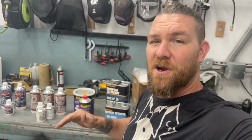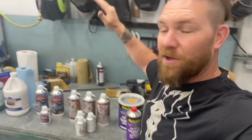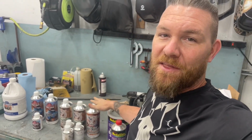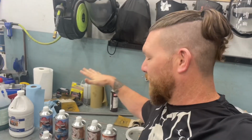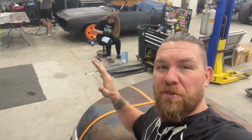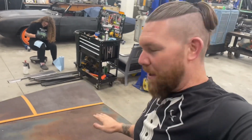Everything has been cleaned with wax and grease remover. We're gonna try out our wipe-on clear coat. So we're gonna start off with the Poppy's Patina gloss. Then we're gonna move on to the Vice Grip Garage stuff. So we're gonna take the matte and the gloss, mix it together, get us a satin, and then we're gonna try out their straight up matte stuff. So we'll get all three. We'll get gloss, satin, and matte all in one shot.